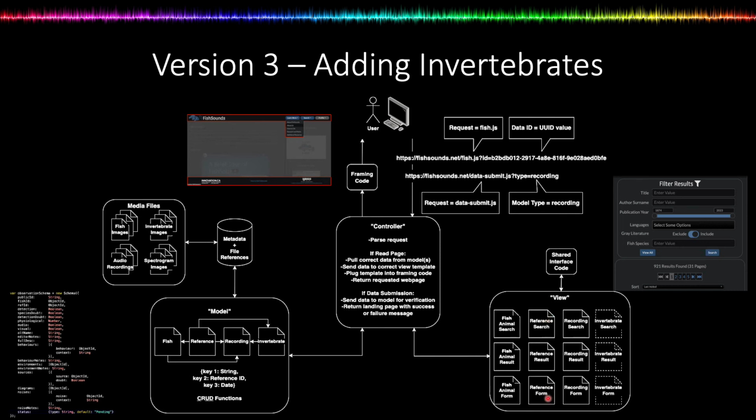But you'll notice that this doesn't really change anything here because as far as the system's concerned, these are the same. So whichever model we end up going with, it will actually be the exact same thing. It'll just be a matter of whether you can see a filter here to switch between invertebrate and fish, or whether it's pre-selected and hidden, and then you just get two different links depending on which one you're interested in. The system doesn't really care.